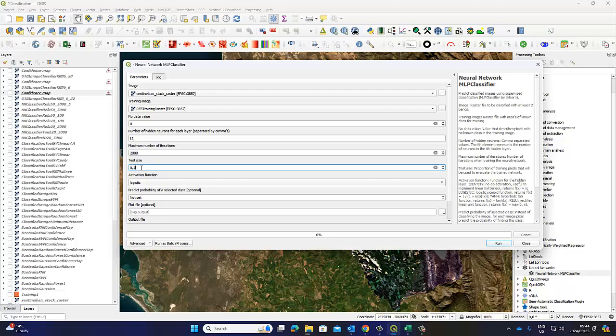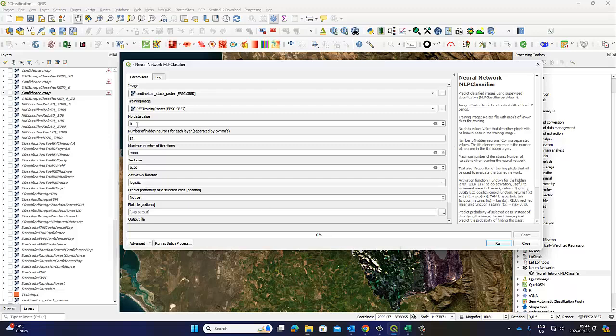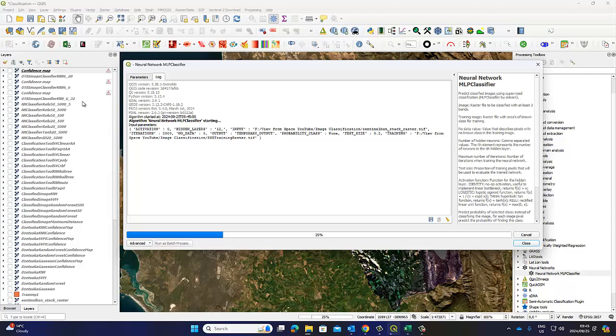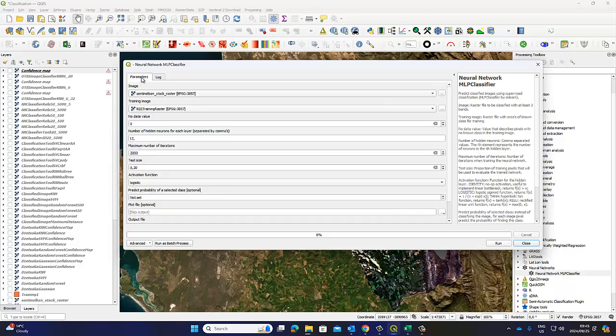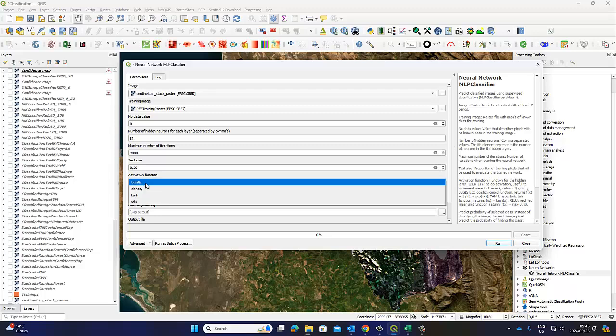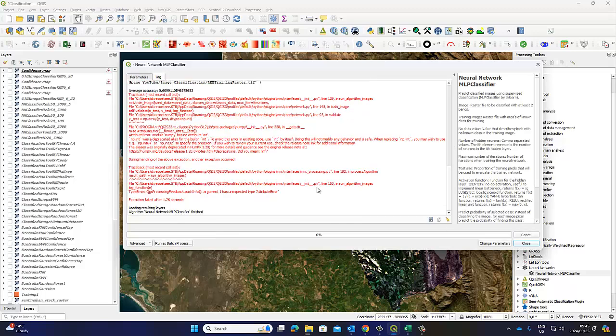Test size, I'm going to make it 20%, meaning 80% will be used for the image classification and 20% for testing. Then I know already that logistic doesn't work, but anyway, let's quickly run it and I'll show you. The rest I'm going to leave for now. You'll see that when the classification is done, it will give me a whole lot of errors. So the logistic is not working. So identity, let's run that and see what happens here. It also gives me errors, and I don't know exactly why it's giving me errors.